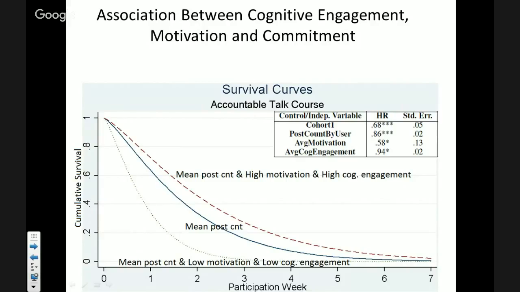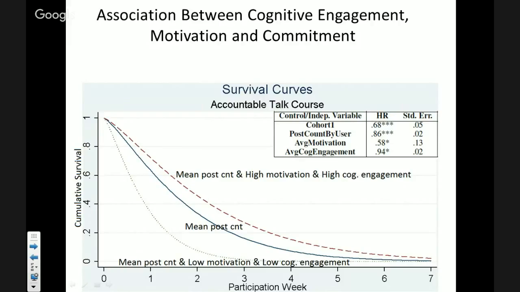So we didn't want those to be confounded with the nature of the contributions that students would make. What we found, which was consistent with our expectation, is that students who show high average motivation and cognitive engagement drop out of the class at a slower rate. If a student at a time point expresses over a standard deviation above average of some behavior that we're measuring, so motivation and cognitive engagement in this case, then it's associated with a certain reduction or sometimes increase in their probability of dropout at the next time point, and that's reflected in the hazard ratio here.